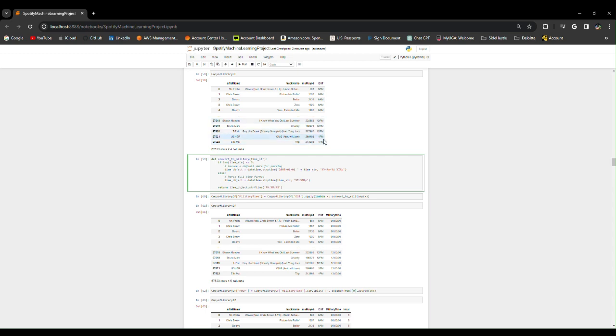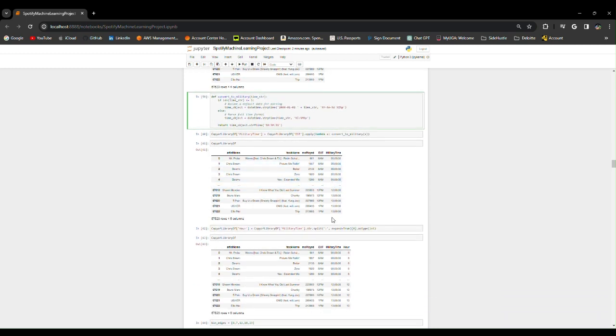Because I needed it in military time, because obviously a 12-hour cycle is going to repeat. So I need 0 through 23, because that's how I'm going to categorize it. Obviously I did that, got military time, and then I used this string.split to split out an integer, this part right here, and I just turn it into an integer, which you can see in the hour column.